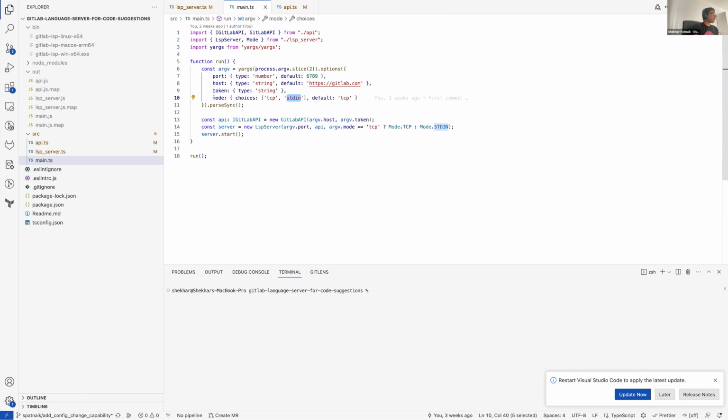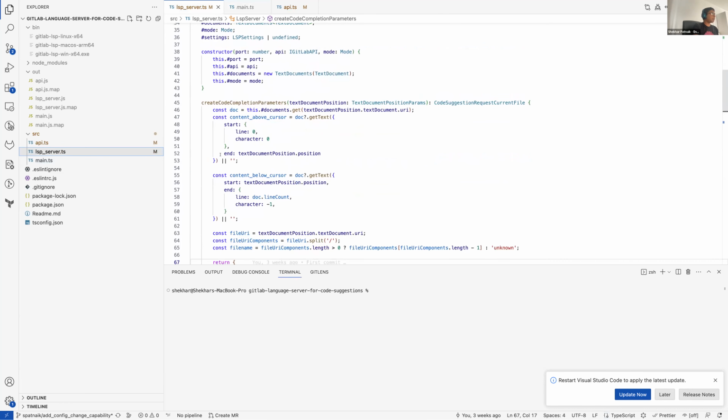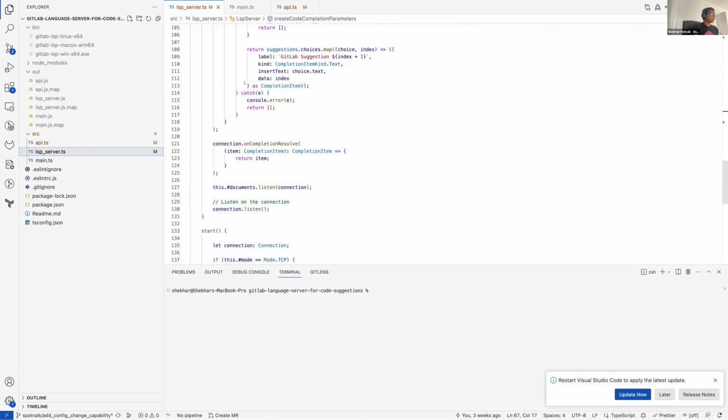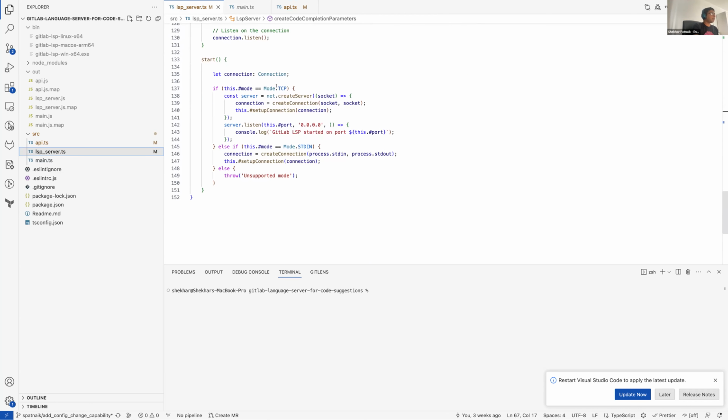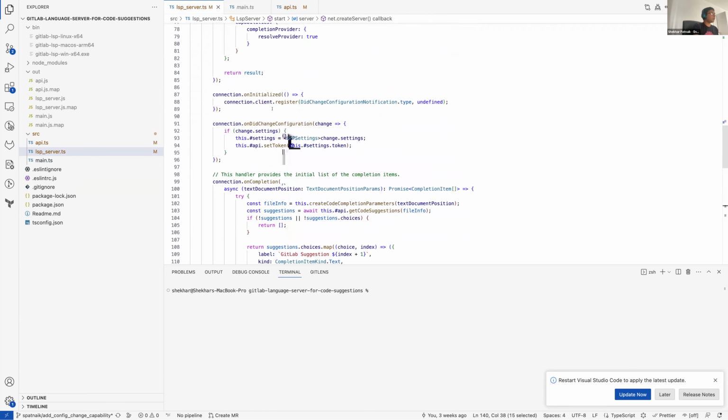Once we get this information, all we do is start up the TypeScript server on that particular port, and we call the setup connection method, which is, again, all the SDK.